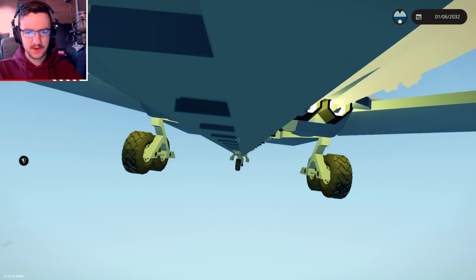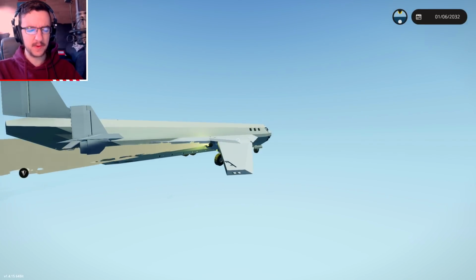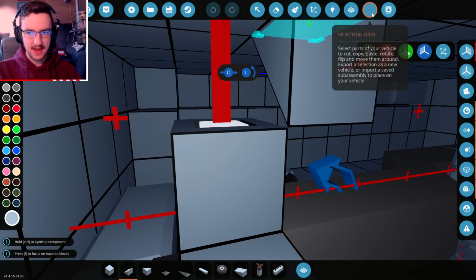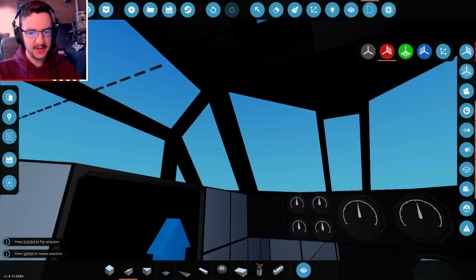And, whoa, what's going on there? The bomb bay is a bit of an issue, but that's okay. And there's something else that I need to do as well, but we need to figure that out. I'm not sure what I need. Okie dokie. So what we're going to do is we're actually going to go ahead and grab this, which is literally just the button for the landing gear. We're going to move it upwards. We're going to move it inwards. And we need it to go in here somewhere.